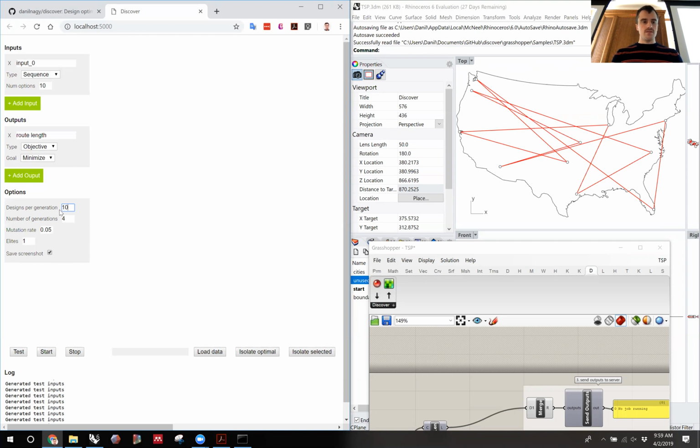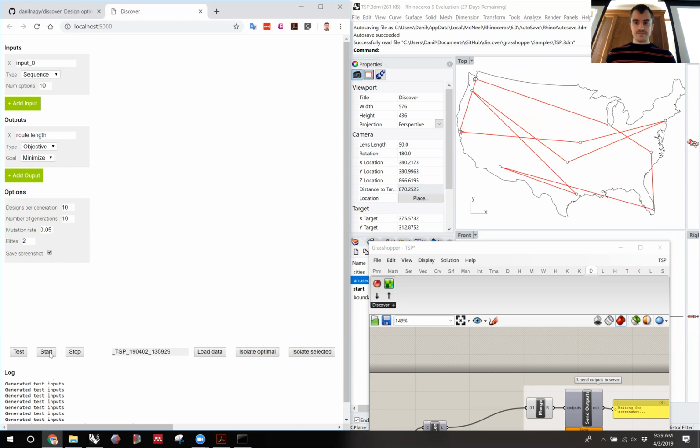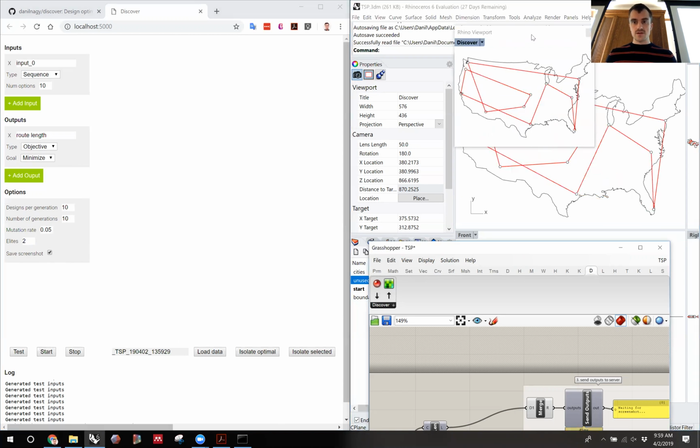And then, once again, do a pretty simple optimization. This is 10 by 10. It'll be 100. I probably don't want to wait that long right now. But we can play it out for a little bit, and then I can stop it and show you an optimization I ran earlier. Okay, so let's hit start. It's going to start to generate our routes.